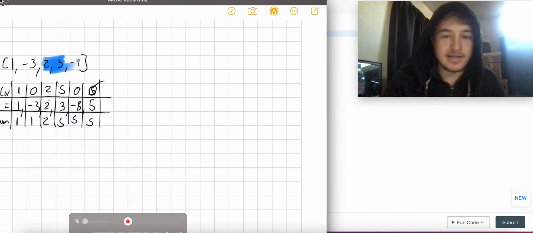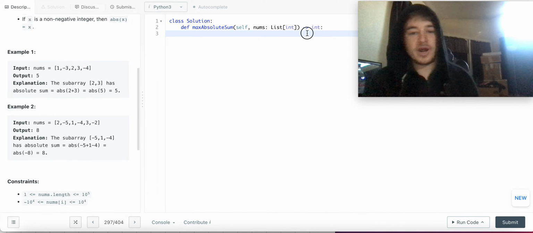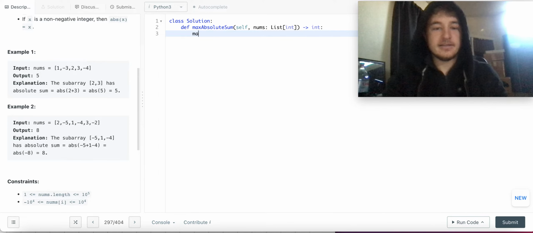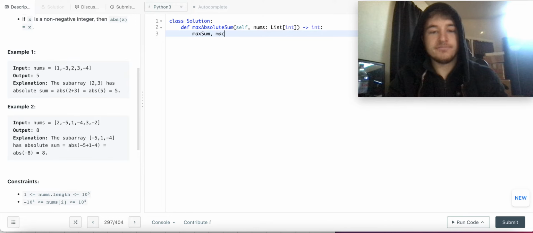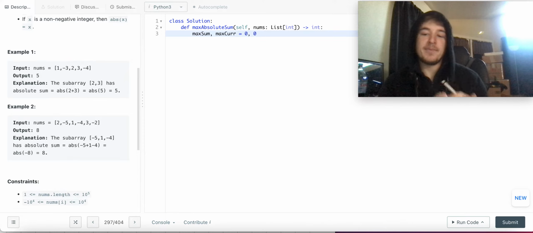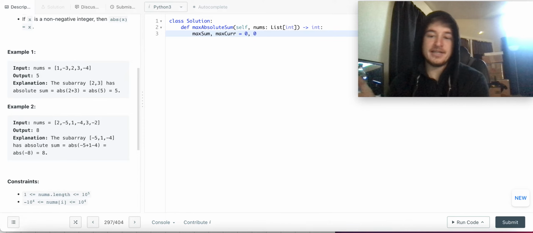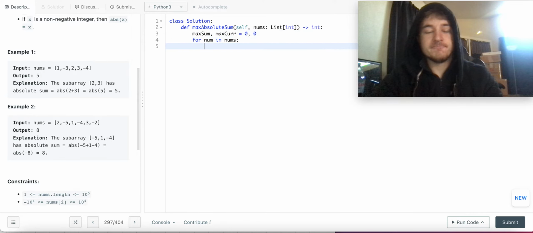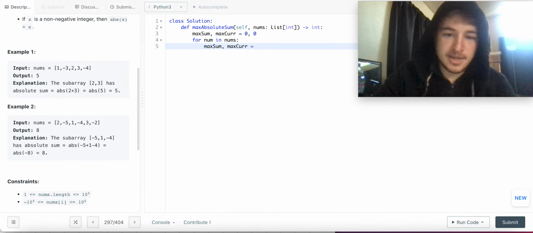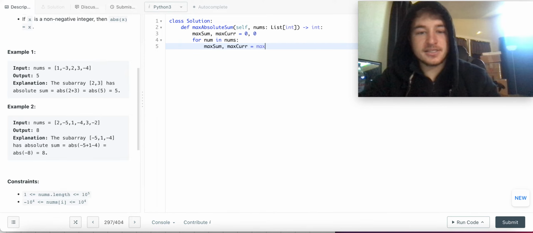So in order to write this in code, we'll just write that out first. So we have this max sum idea, which is the maximum subarray we can find, and max cur, which is this idea of what can I provide? What's the current subarray I can provide to the right, right? So we look at each num in nums, and the max sum will then be, well, we'll do both, I guess, at the same time. So max sum and max cur. Well, max sum will be the max of, well, what's the max sum we've seen so far?